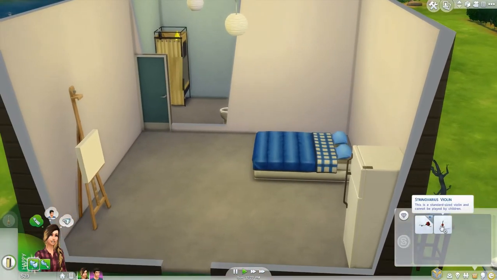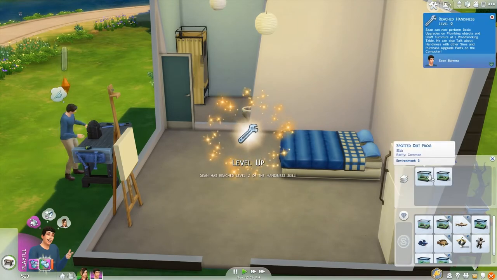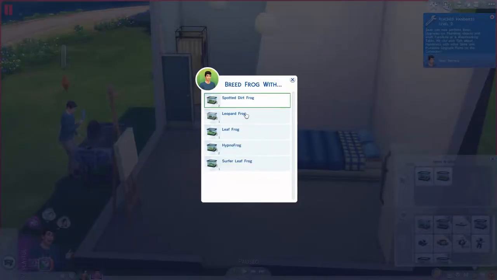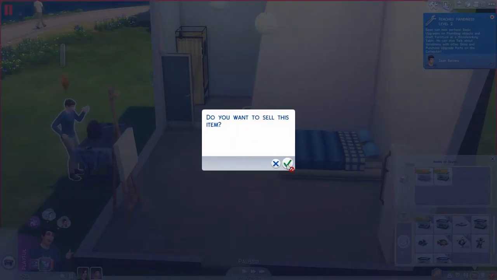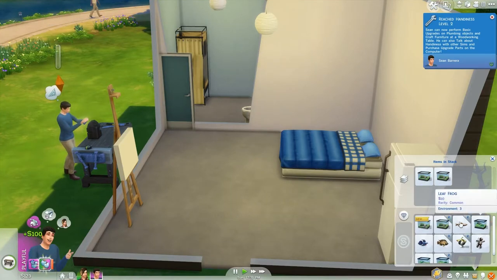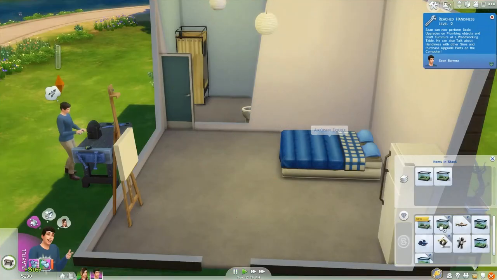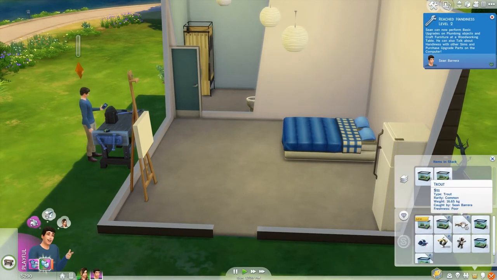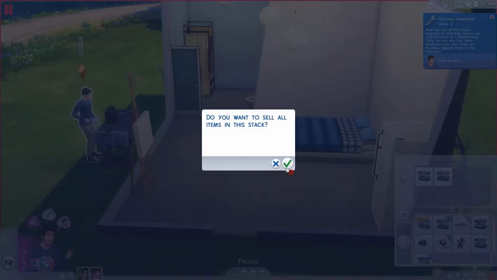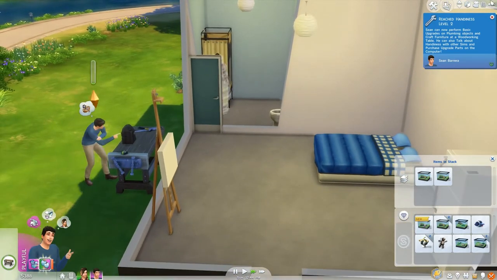But I think we do have some things that we can sell in his inventory, so we will breed the spotted dirt frog with the leopard frog. Let's see. Cool. So we will sell that for 100 simoleons. Can we breed any more? I don't think you can. So we will sell the 3 fish we have here for 167. And I want to bowl this fish because it is just so freaking cute, you guys. I can't, it is too cute to sell. So we will bowl that up once we have the money to do so, which we actually do.